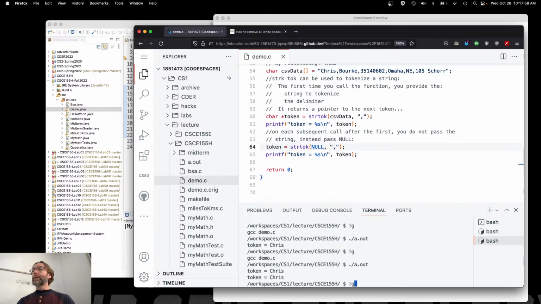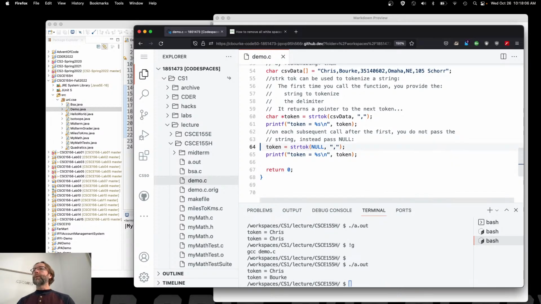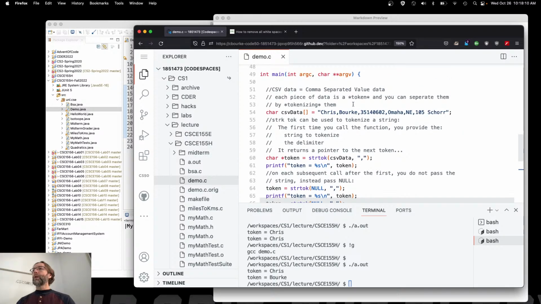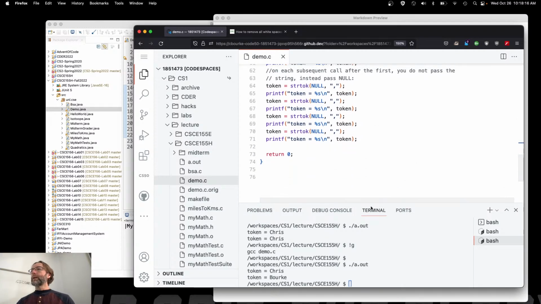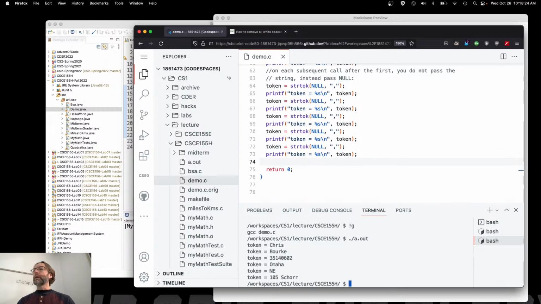Now this should work. It's going to print out my first name. Come on. There we go. And my last name. There we go. Let's keep going. Cut, paste, cut, paste. How many tokens were there? 1, 2, 3, 4, 5, 6. So I think I did that. 1, 2, 3, 4, 5. One more. There we go. There, because I knew how many tokens there were.